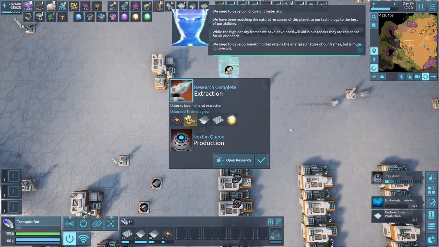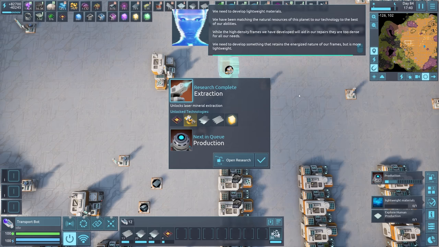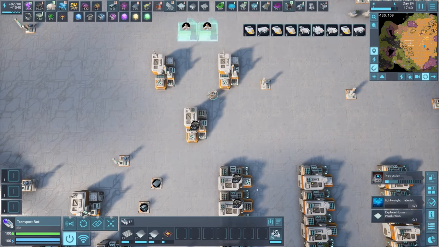Can I? Oh, there's our research. All right. We need to develop lightweight materials. We've been matching the natural resources of this planet with our technology to the best of our abilities. While the high density frames we've developed, being the energon cubes, will aid in our repairs, they're too dense for our needs. We need to develop something that retains the energon nature of our frames, but is more lightweight.